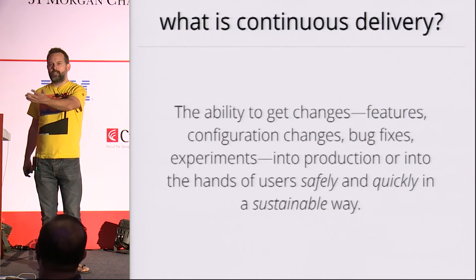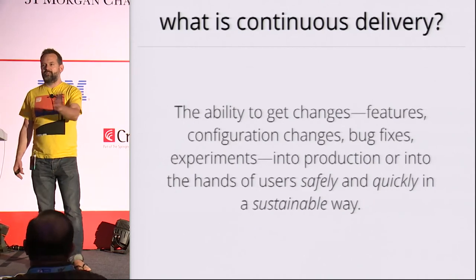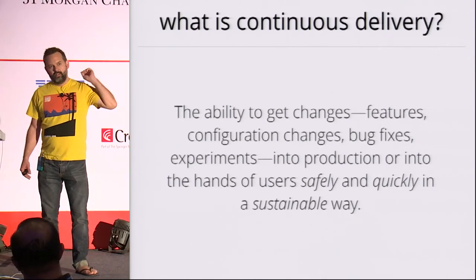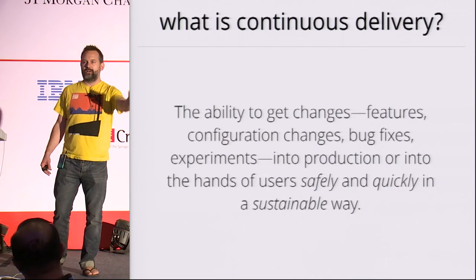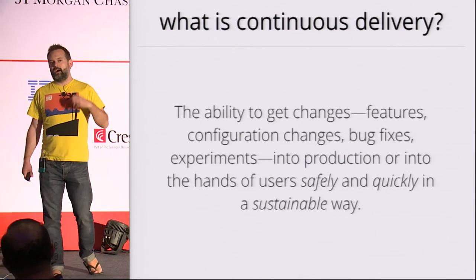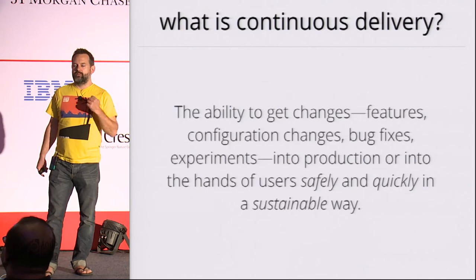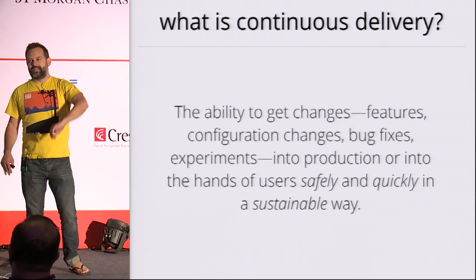As Nicole spoke about this morning, the point with continuous delivery is that there's not a zero-sum game. It's not a trade-off between going really fast and breaking things or going really slowly and being safe. What we know from the data is that high-performing companies do better at delivering resilient systems, at producing high quality, and at lower cost. This is what the lean manufacturing movement taught us. Toyota was able to produce cars more quickly, at higher quality, and cheaper than the competition, which is why they won. Continuous delivery and DevOps follow the same path — it's about improving quality, reducing cost, and increasing throughput, and these things all work together if you do it right.